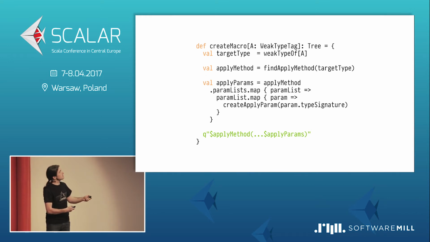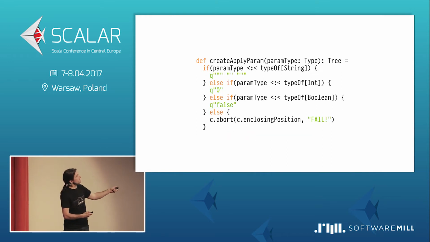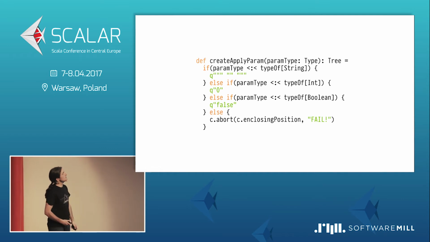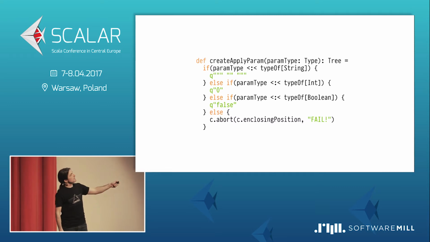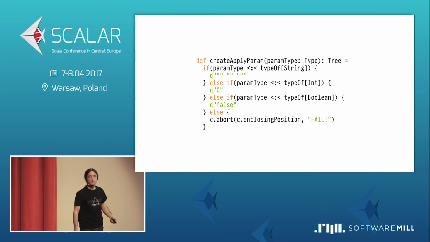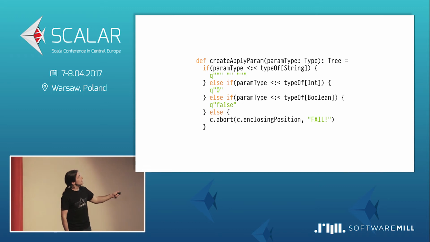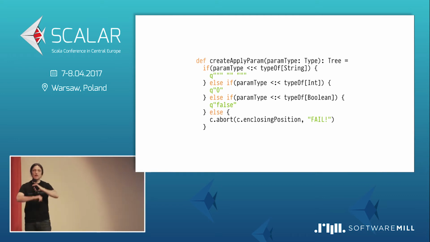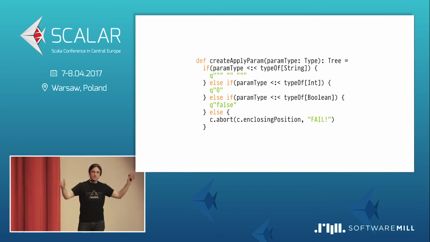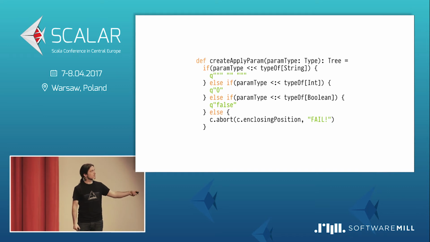So the key thing I want to show you is this method here, right? Create apply parameter. So this is the simplest implementation I could think of. We take in the type that we're trying to create a parameter for, and we say, is it a string? All right, return an empty string. This has the prize for the most double quotes in a line of Scala today. If it's an integer, do a 0, and if it's a Boolean, do a false. And if it's any other type, just stop, just throw a compiler error. And we can customize the error message, but it's a compiler error. Okay?